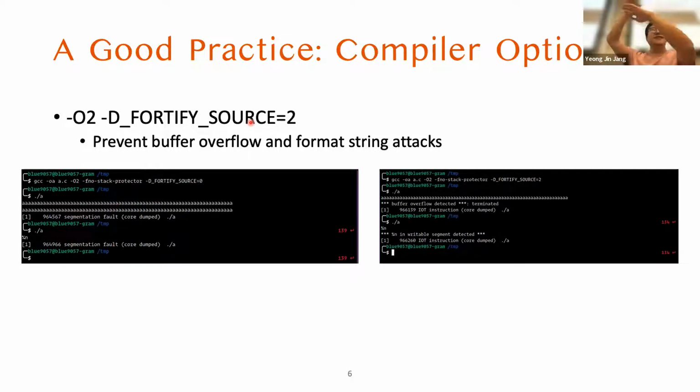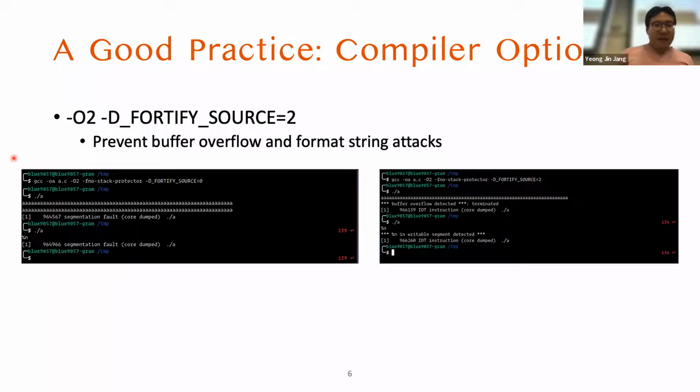Even if you have 10 lines of code, when we do compilation, the compiler will insert a lot of code to check if your current execution is violating the security of the system.